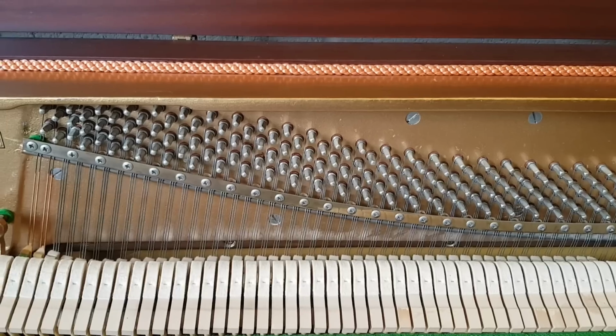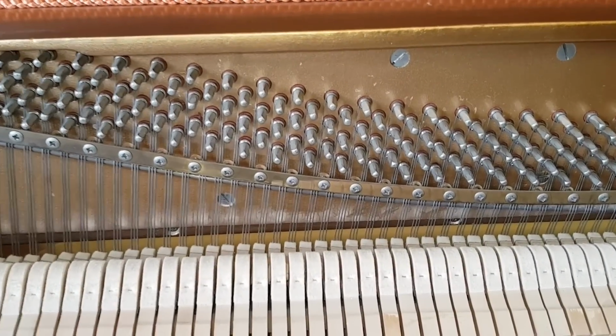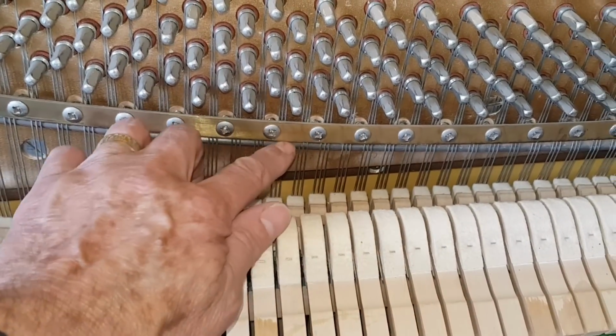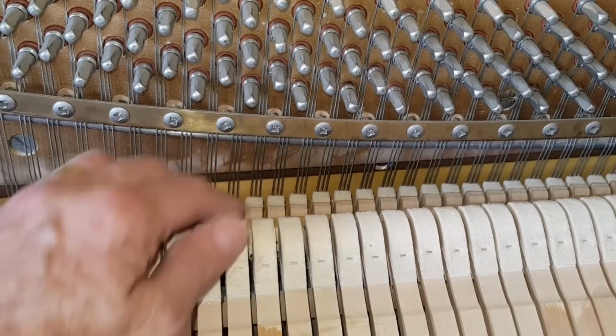That's an excellent design. This Knight had a Celeste on it. I've just taken that off so you can see more clearly the continuous bridge at that point. And you can see that there's a continuous pressure bar here, continuous bridge, yes, along here. And you can see there's no metal strut.